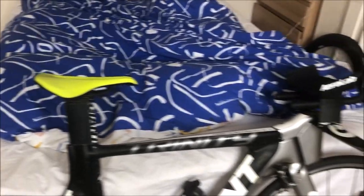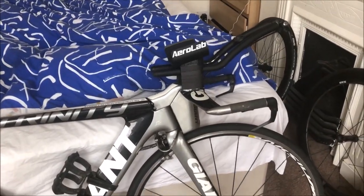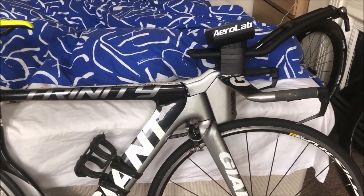Unfortunately I've got no glamorous assistance so you're not going to be able to see me and the bike at the same time. But this is the frame — long time viewers will know this — it's a 2011 Giant Trinity, ridden to a sub-3-hour 100-mile TT by the old man JS.